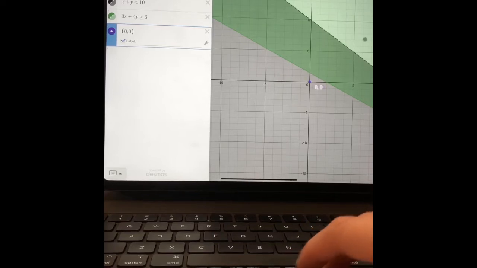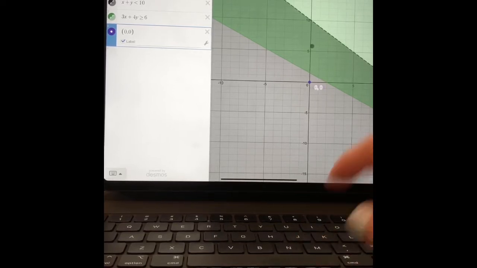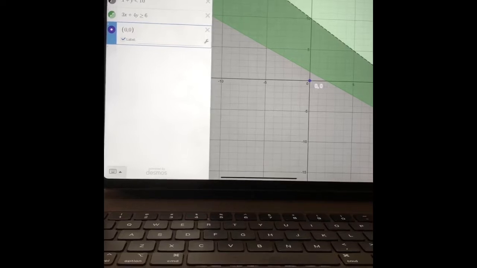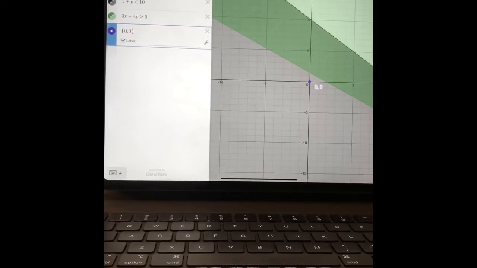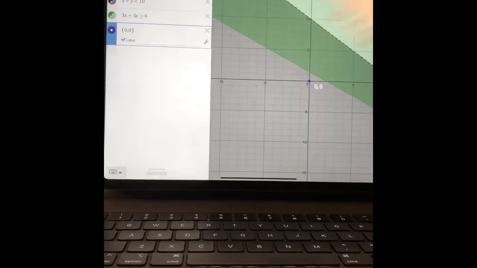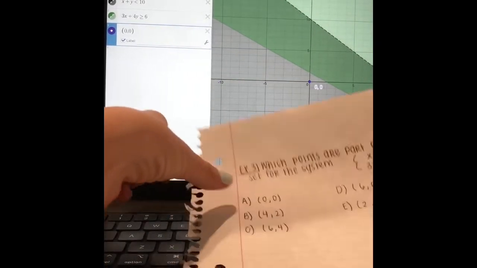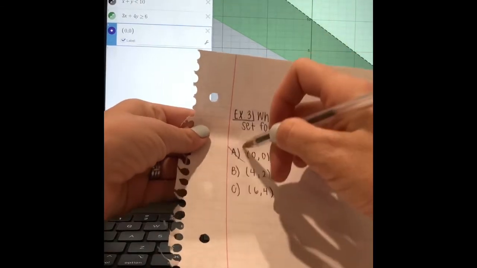It's not in the green at all, okay? You want it to be in this section in the middle where the 2 shaded areas overlap, right? So it's only in the gray, which means it's only a solution to this top inequality. So it is not part of our solution set, okay? So then we can type in the next ones. Let's put it here. Maybe y'all can see that. So 0, 0 is a no, okay? So we'll try the next one.